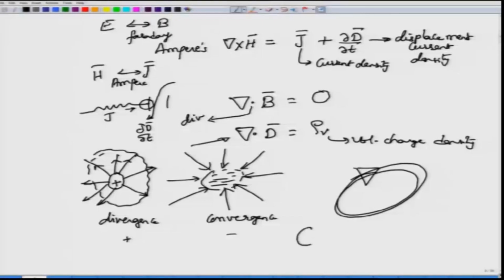A very similar situation occurs in an optical fiber as well. So, I will have a source, maybe a laser or something, I couple light into the optical fiber, but inside the optical fiber I do not have any J or any rho. I do not place any electric charge in there, nor do I place the current density. I do not put a wire in the optical fiber and then connect that wire to a potential source. Okay. So, inside the optical fiber I can assume that both J and rho v can be equal to 0. Rho v corresponds of course to only free charges, J corresponds to the current density.